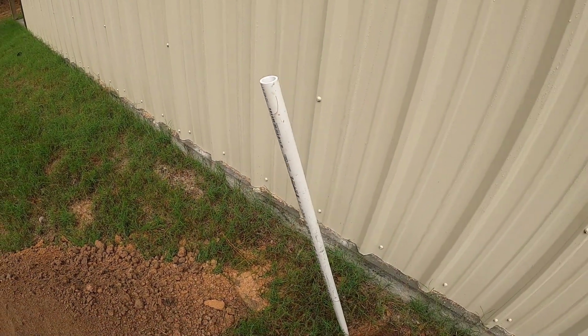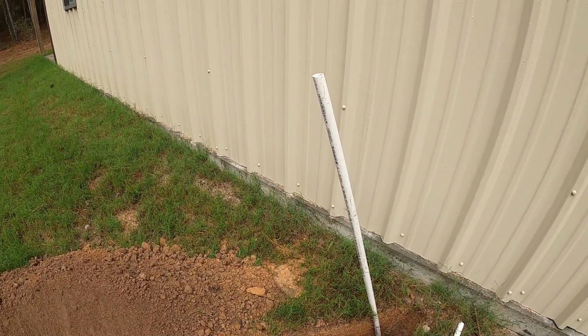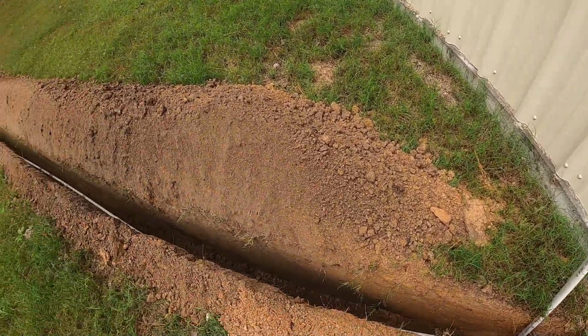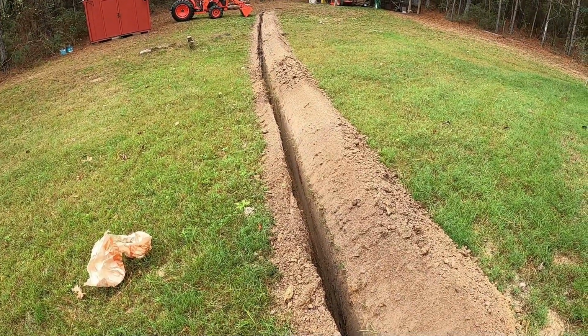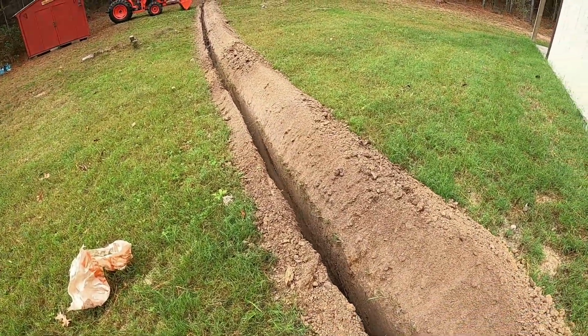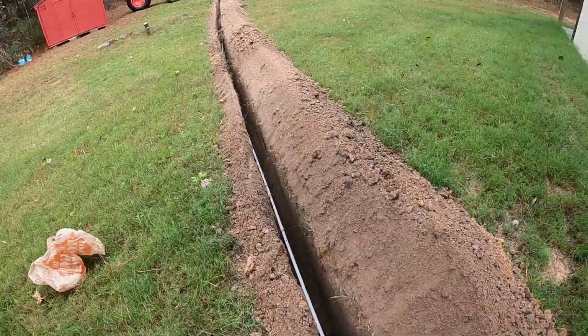So I'm going to put a cap on this, glue it on, and then I'll turn the water on, and we'll just check all the stuff that's going to be underground. And if everything's good, nothing leaks, then we'll go ahead and bury all of this. Okay, no leaks. Everything looks good.